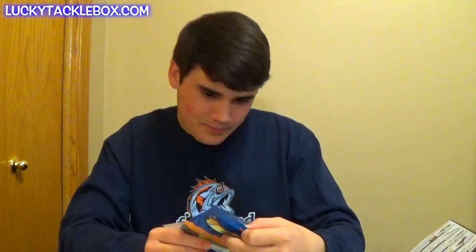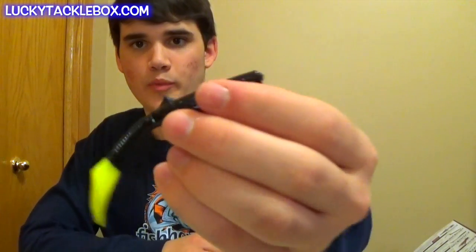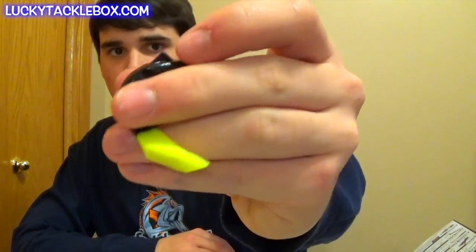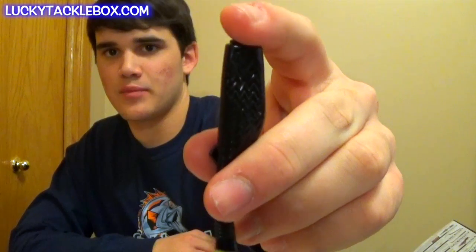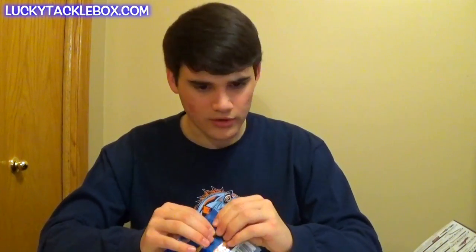Next we have the Matrix Dockside Bait and Tackle. Looks like the Vortex Shad. These go for $4 for a pack. It's black with a chartreuse dip tail. And this one looks like it's made to have a jig head put on the front of it. See how it's flat like that. So I pretty much just put on maybe a 1/4 or 3/8 ounce jig head, and just swim it in the shallows, or you could even run it deep with like a 3/4 ounce jig head, something like that. And those go for $4.